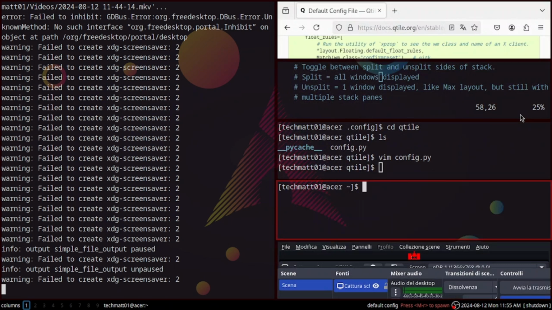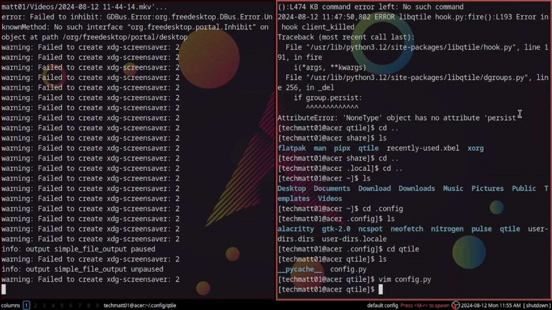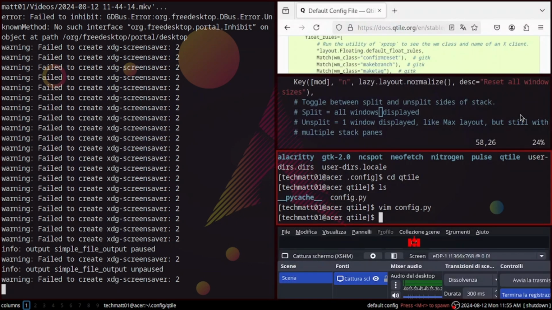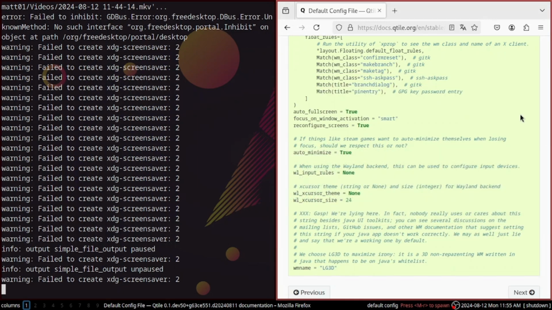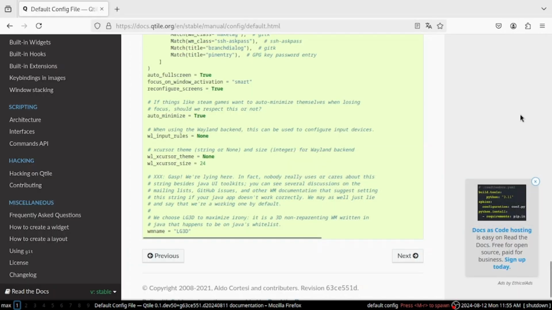Okay, with mod W I can close a window. If I do mod shift enter, I am just making this bigger, so that the window I focus on, it makes it bigger. Let's, for example, focus Firefox. If I do mod shift enter, yes, it is really cool, really cool.